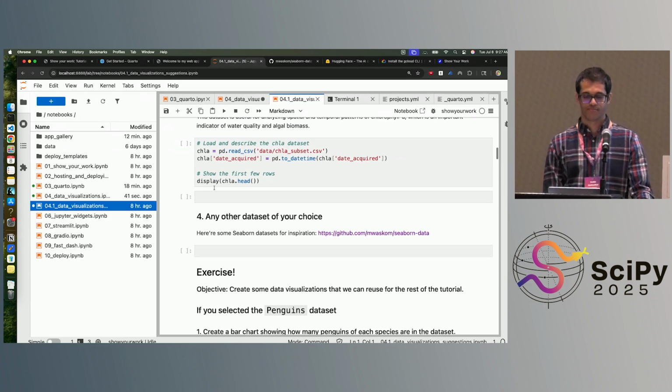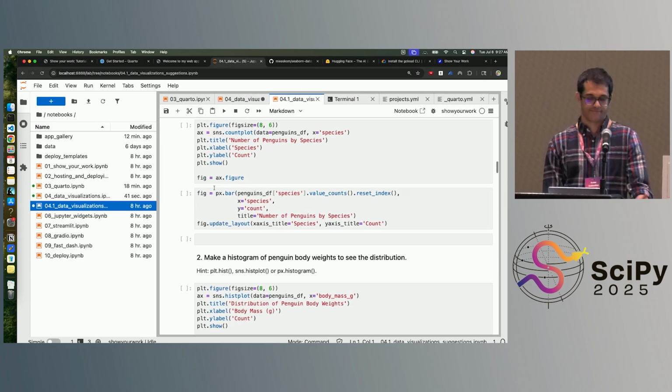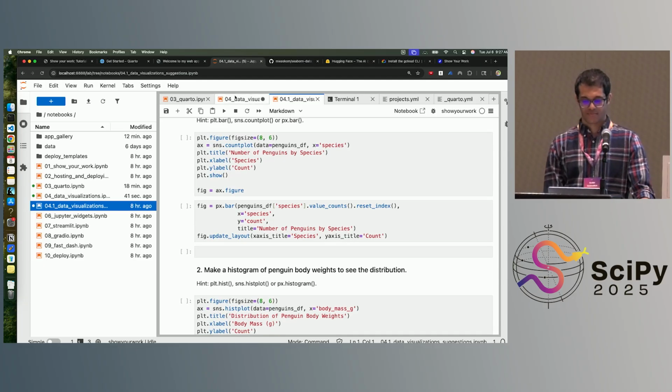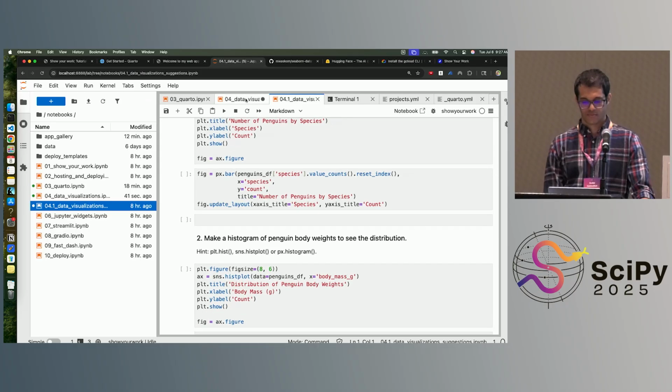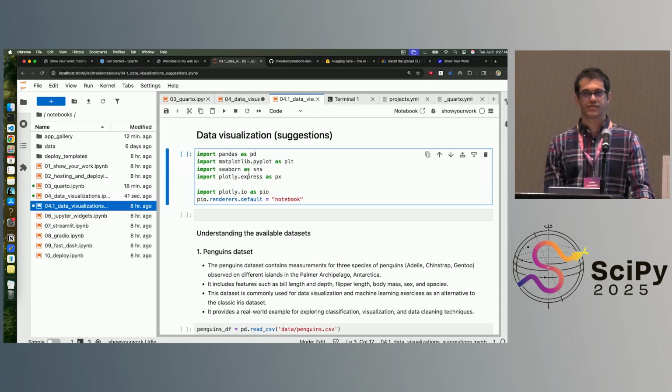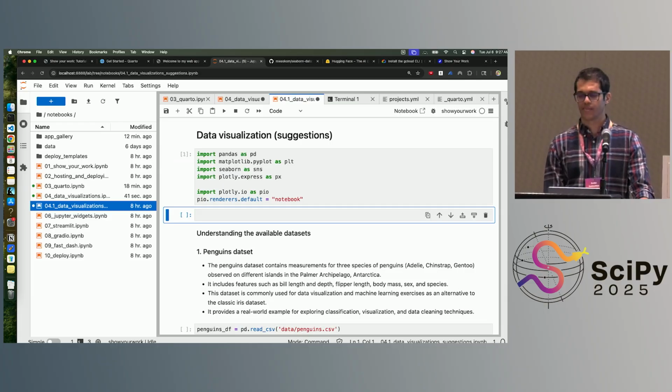So if you don't want to write any code, or if you have something that you've already written, just feel free to grab some of these visuals from here and put them in, or just run this notebook.